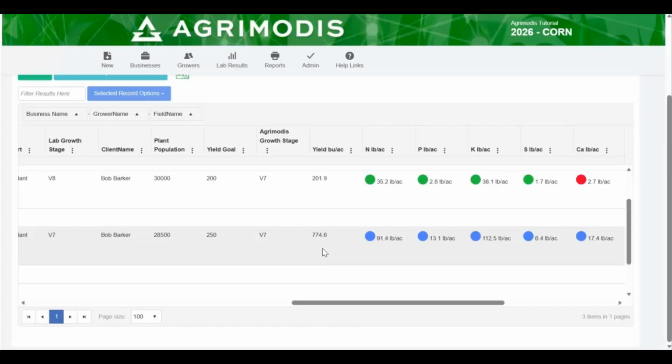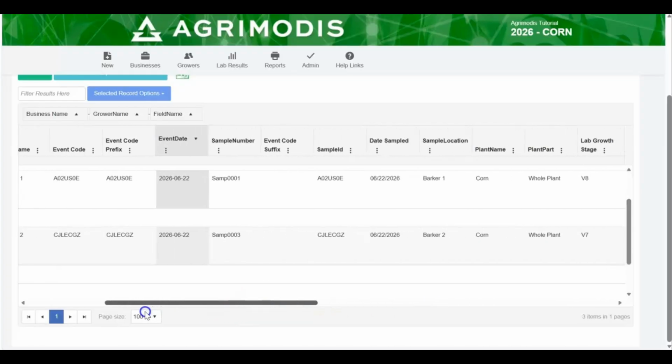But it might be that your hybrid is just really packing on nutrients way faster than our trend line would expect it to. Again, I don't want you thinking, oh my gosh, I've got 775 bushels an acre out here. David Hula, look out. I want you to use the tool as the tool is designed to be used. It's showing you're 91.4 pounds an acre. The goal is 41.1, so you're 50 pounds over. Okay, very unlikely that that's giving you a true nutrient balance if that's really a V7. And sometimes it's way off.